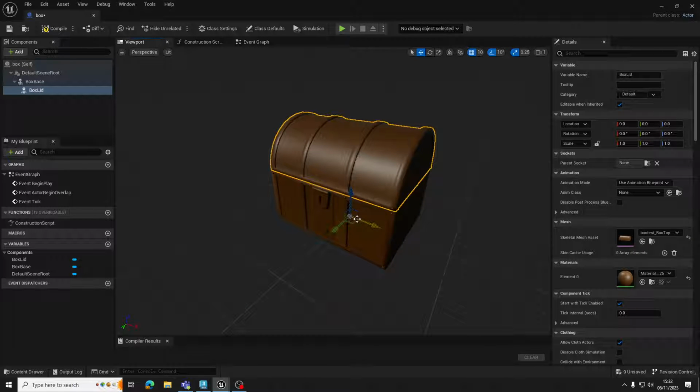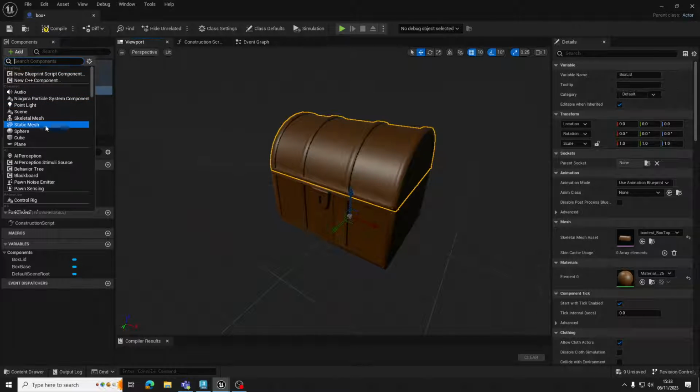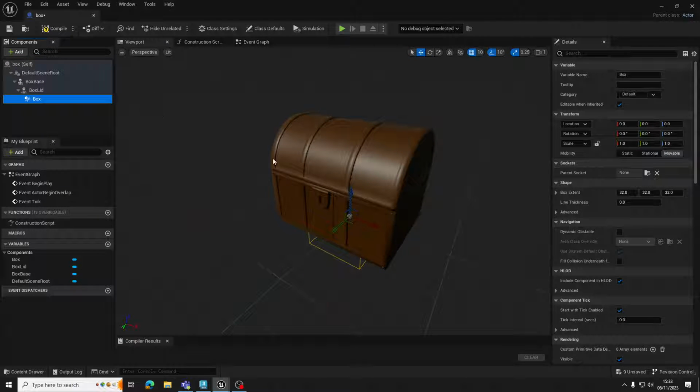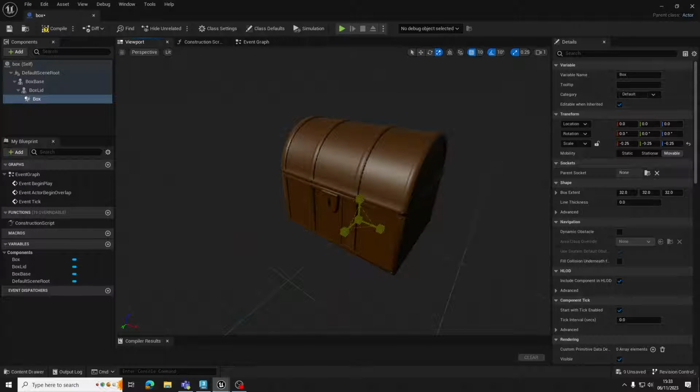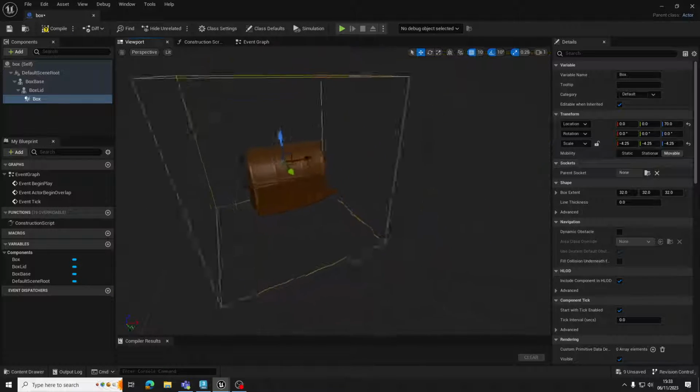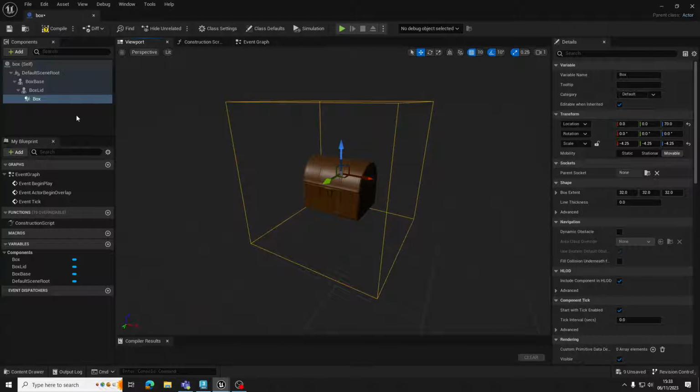Okay, so what I also want is for this to work so that it opens eventually, like when I'm near the model and I push a button, probably the E key, and it will open the box. That's what I want. So I want the animation to be tied to a script. So I'm going to have a box collision detection, which is this guy here. And I'm going to make this a bit larger. So when my character is within this region, they will be able to push the E key and open the box.